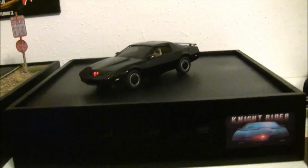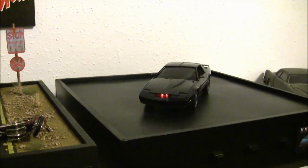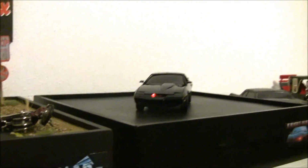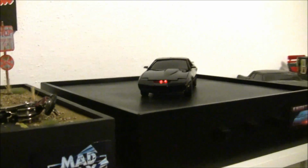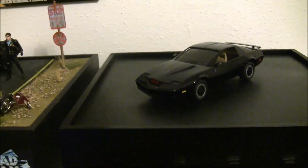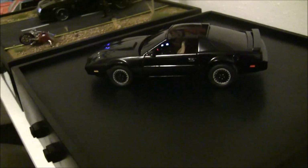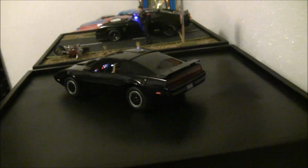Knight Rider, a shadowy flight into the dangerous world of a man who does not exist. Michael Knight, a young loner on a crusade to champion the cause of the innocent, the helpless, the powerless, in a world of criminals who operate above the law.